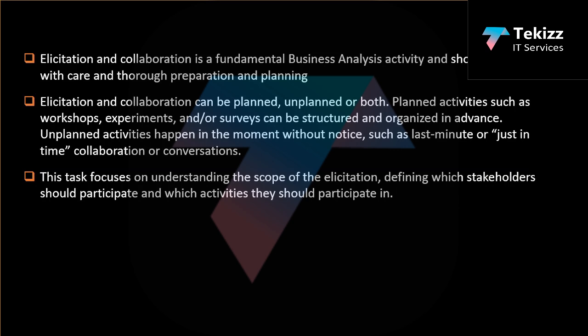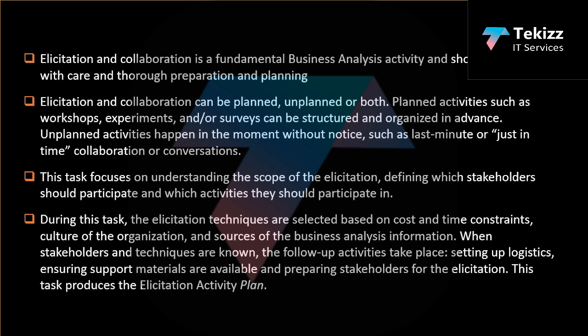Here, this task focuses on understanding the scope of the elicitation, which is defining which stakeholders should participate and which activities they should participate in. During this task, the elicitation techniques are selected based on cost and time constraints, the culture of the organization, and the source of the business analysis information. When the stakeholders and techniques are known, the follow-up activities take place: setting up the logistics, ensuring the supporting materials are available, and preparing stakeholders for the elicitation. And this task produces the elicitation activity plan.